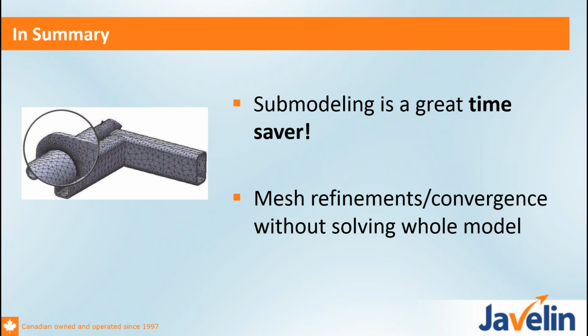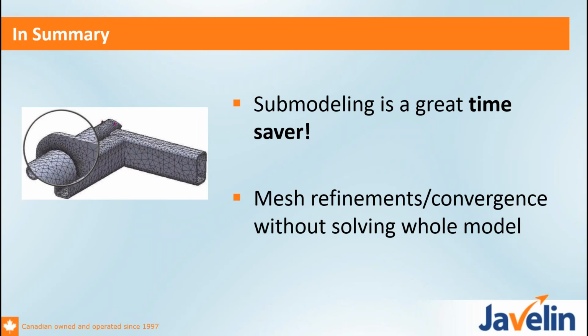I alluded earlier that you could actually even use this for small geometry changes. If I wanted to try out some different size fillets on here or different radiuses of curvature, I could do that in a submodel. It will let you tweak the geometry, suppressing and unsuppressing features as well. But you have to be careful. If you're doing something that's going to change the overall stiffness of the model, you have to go back and rerun the parent study first, and that will resolve the displacement field. Then you can go in and use the submodeling for stress convergence.